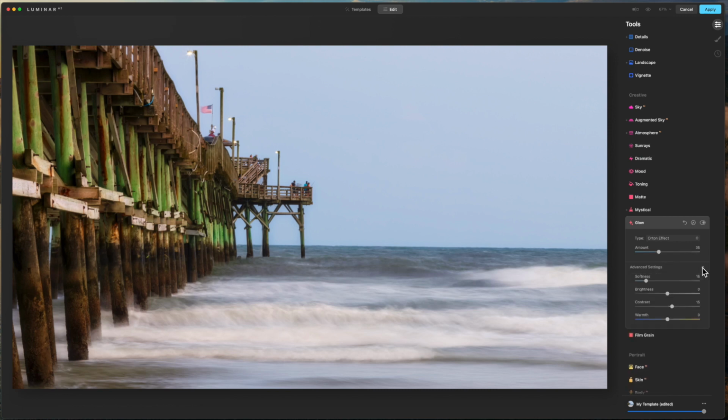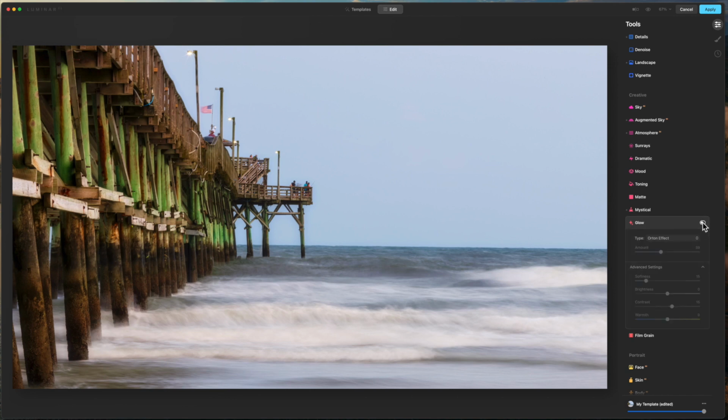And we have some advanced settings in here. And I can mask out, that's what that little button there is. You can apply a mask if you don't want it in a particular area. I've always liked the Orton effect, but for some reason here, if I do use this, I'm going to have to back off the exposure a little bit.